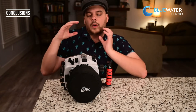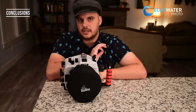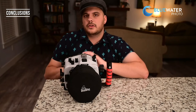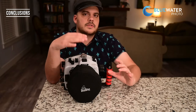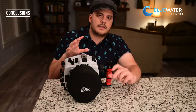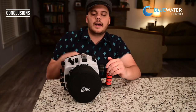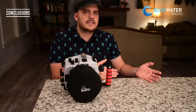Now, what I was not too happy about when it came to the photography was actually an image quality issue that I noticed. It's not a huge issue, but on some of my underexposed images, I actually noticed that there was banding from the sensor when I increased the exposure. Now, you do have to be 2 to 3 stops underexposed.